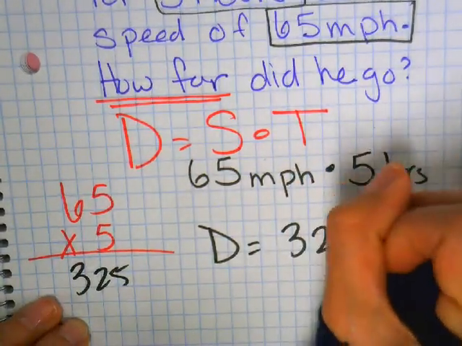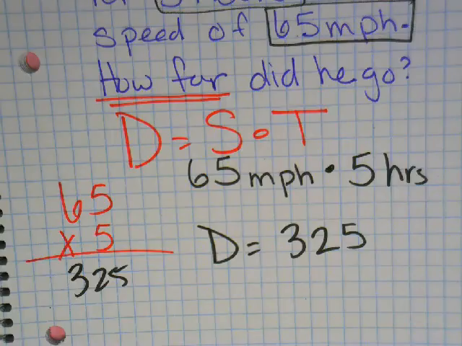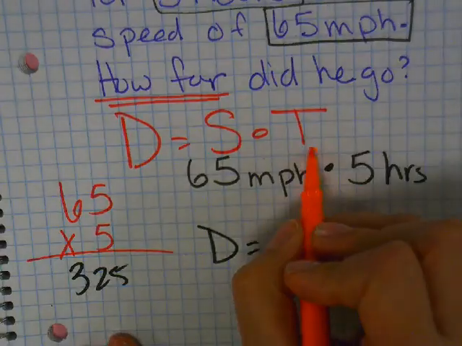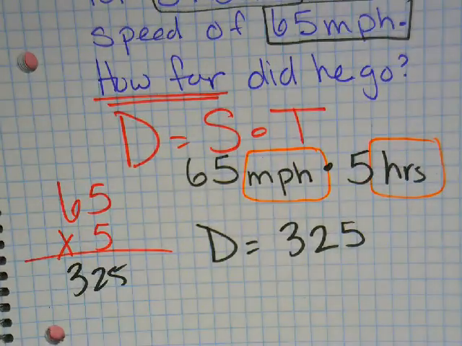Now, if Jaden said, Miss O'Malley, my answer is 325, and he wrote that down in the test, and he typed it in, he would actually get it wrong. You have to put the units, okay? Now, this is pretty easy. Let me teach you the easiest way to find units. Look at these units. Focus. It might be easy for this first problem, but it will get harder.